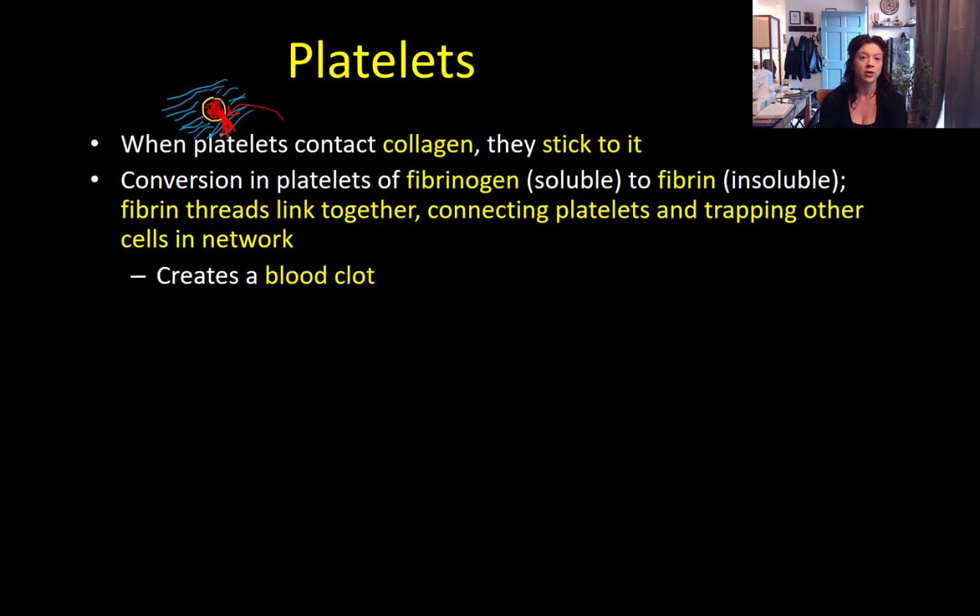Exposure to collagen also triggers a chemical cascade inside the platelet. It causes a conversion in the platelet of fibrinogen, which is a soluble protein, into a different protein called fibrin, which is insoluble. Now remember, plasma is primarily water. Platelets usually carry around fibrinogen. This stuff just dissolves in water, doesn't hold up the flow of blood at all. But when this fibrinogen is changed to fibrin, which is insoluble, it starts taking on solid form inside the blood. Suddenly, it's going to interfere with blood flow. But it's only going to do this wherever platelets are in contact with collagen, which is right here at the site of the injury.